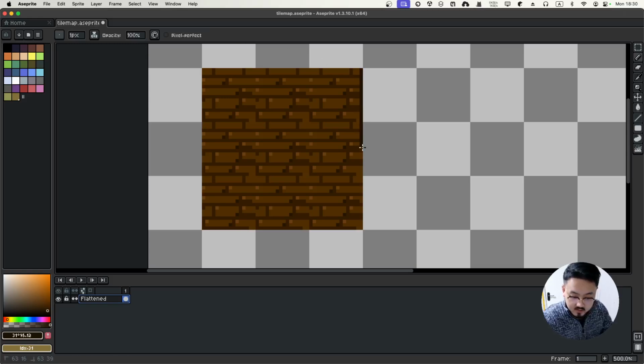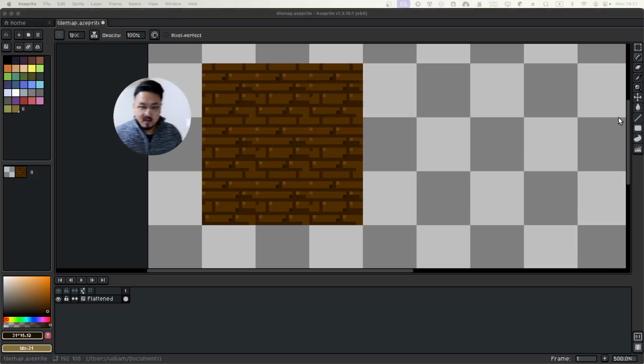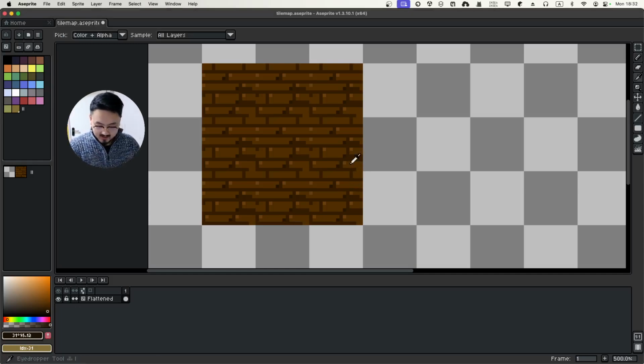What does that mean? Will I control computer using accessibility? Why do you need to use accessibility? Yeah, so I decided to just manually add everything, okay? Because I did not know what's going on here.